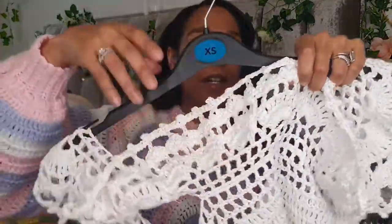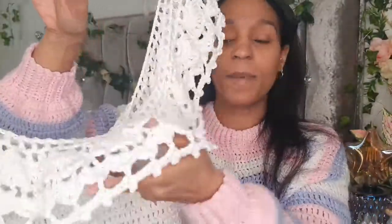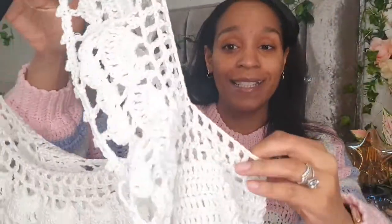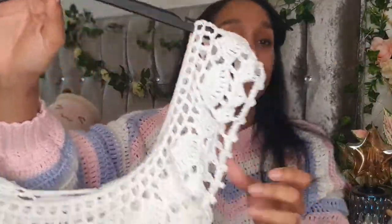so beautiful. So you start off with just a normal single crochet. Is it single? No, this is double, sorry. And then you get this mesh pattern, and then you start creating this bit, which is, I can't even remember how she did it now, or how I did it. There you go. There's a chain that goes all the way around, and then you start working around the actual chain and not the top itself. So yeah, really cleverly done, beautiful pattern.